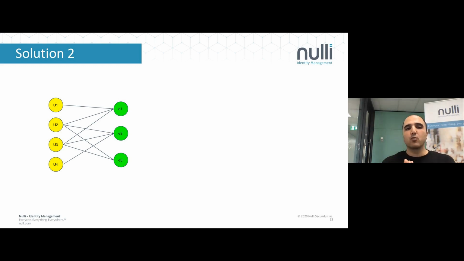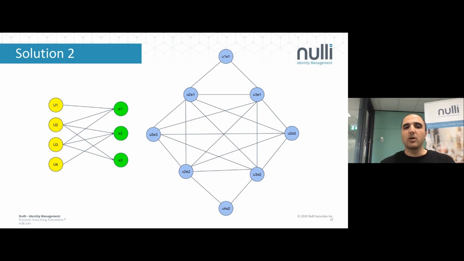Previously, in solution 1, we found similar entitlements. Now we want to find similar user entitlement assignments, which are represented using edges in our graph. So we first create a dual graph where each node in this new graph is actually an edge in the first graph, and it shows a user entitlement assignment.